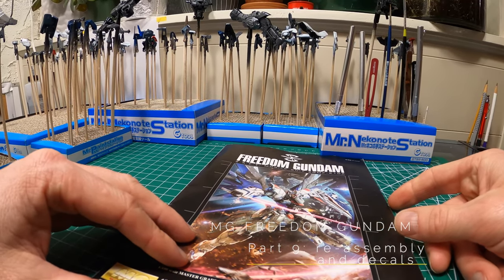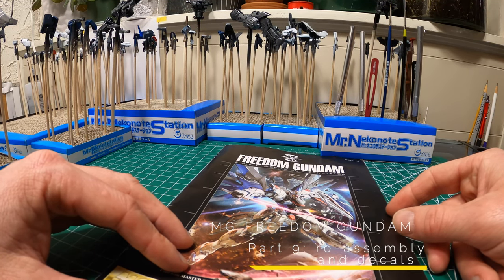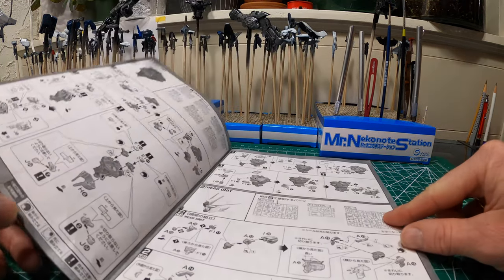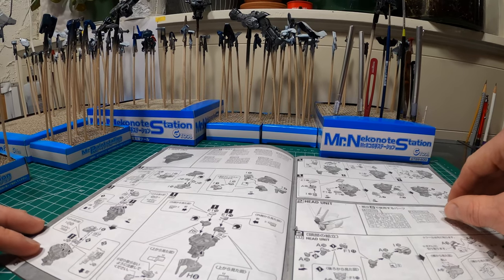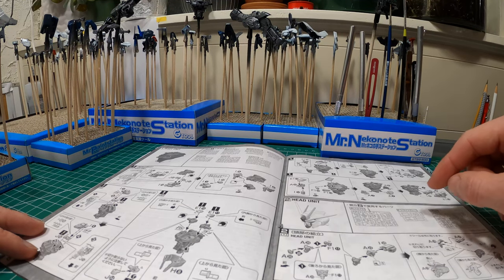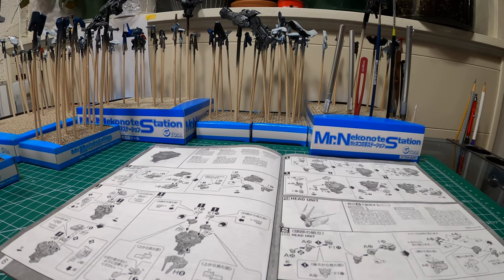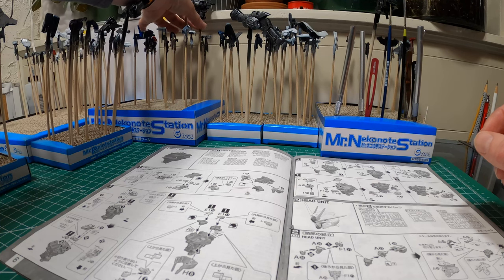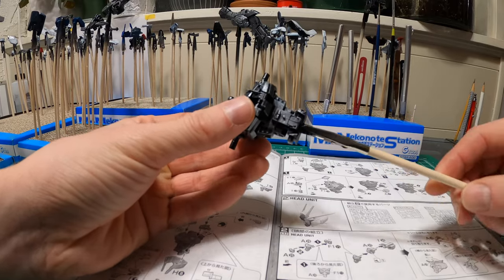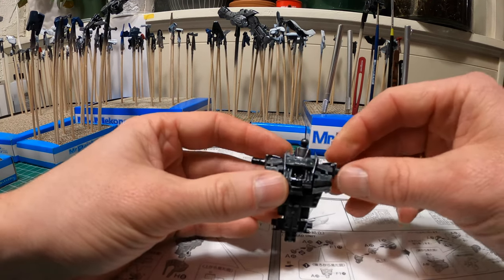This is now the stage where I put everything back together again, so this is going to be the interesting stage. I might need the head and the backpack unit that they already put in place, but first I can probably put most of this body unit together. My body unit is right here, so that is done — I didn't completely disassemble it, so it should be all right.